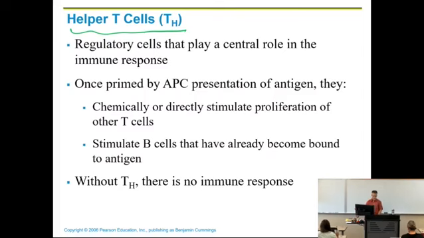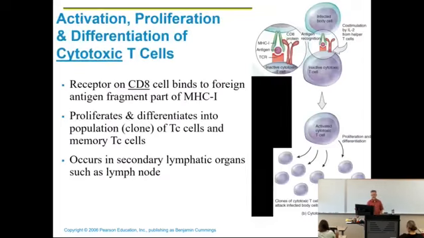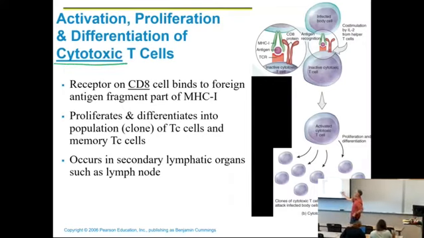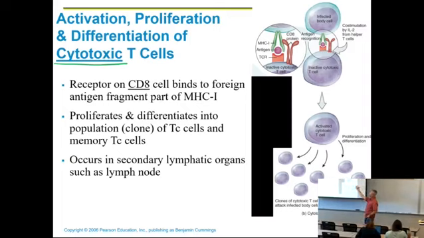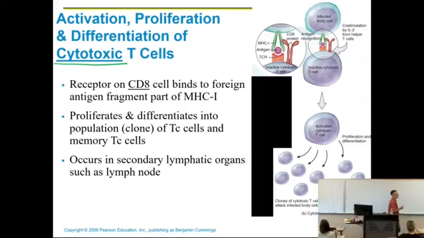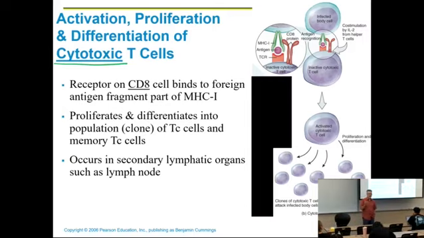All right. So now, let's talk about our cytotoxic T cells instead. So cytotoxic T cells, when we look at this example picture over here on the right, it looks kind of like the same that we saw with helper T cells. So what's the differences then? So this is a cytotoxic T cell. This is a T lymphocyte that can actually kill, right? It produces toxins, poisons that can get rid of pathogens.